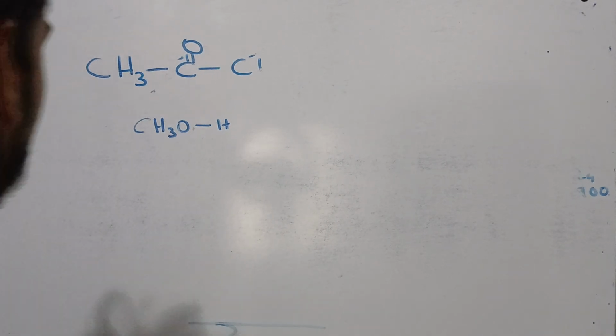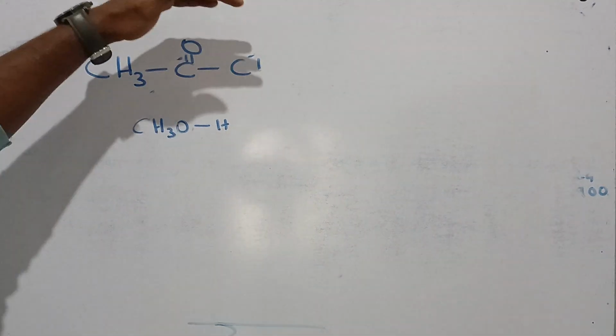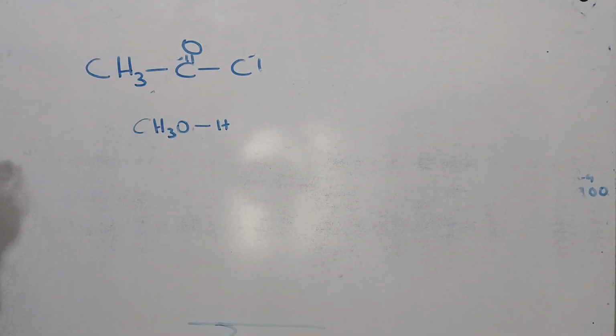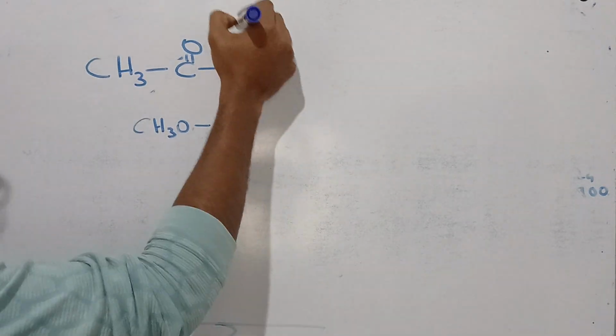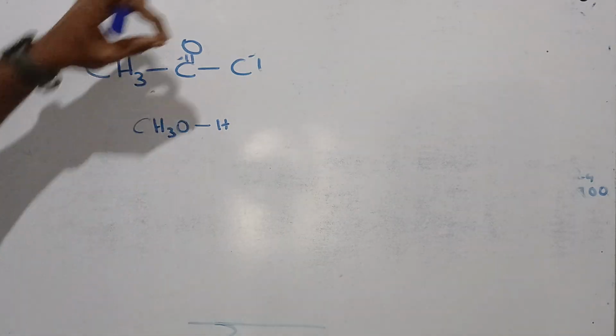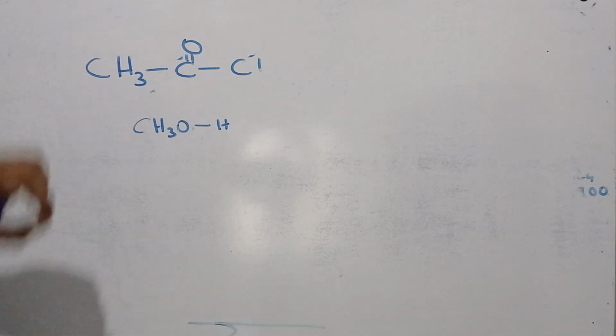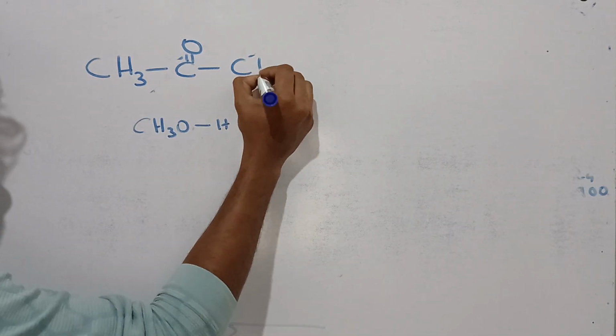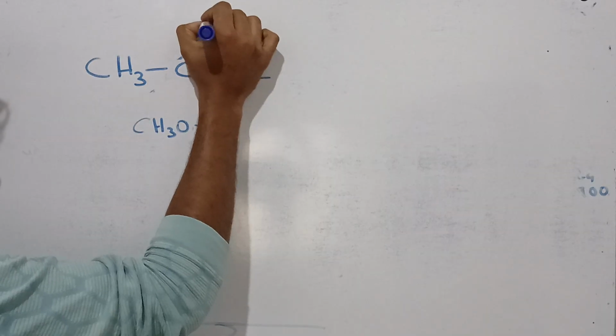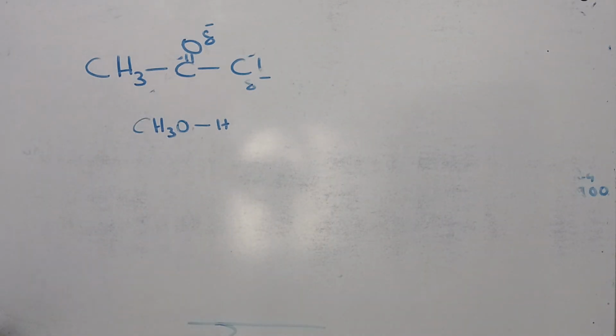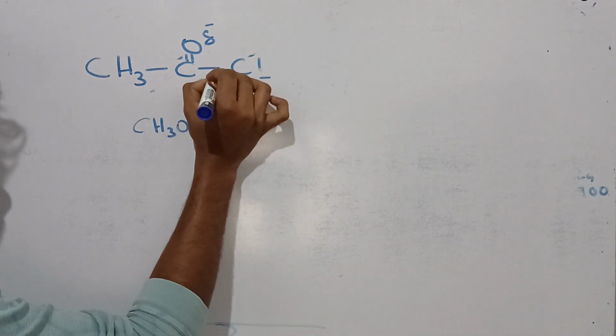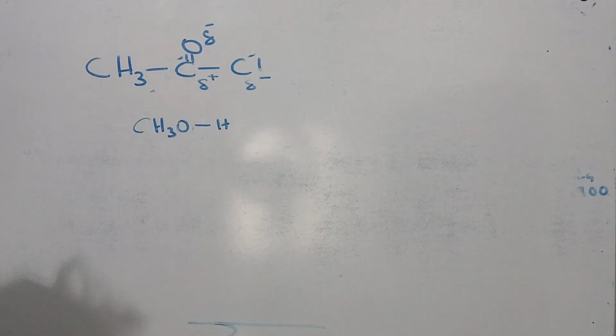Okay, so in this video, let's look at the mechanism behind an acid chloride reacting with an alcohol. We should know that the neighbors of this carbon, the chlorine and oxygen, are comparatively more electronegative than this carbon. So these used to have a delta minus charge, and this carbon has a delta positive charge, which means there's a lack of electrons.